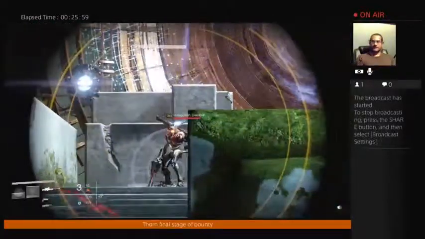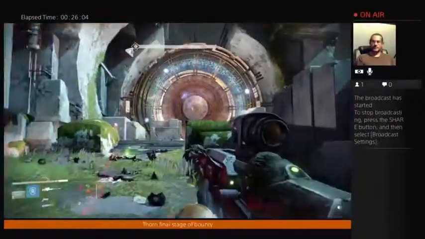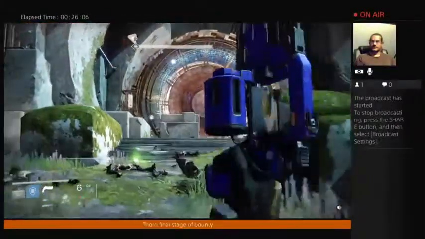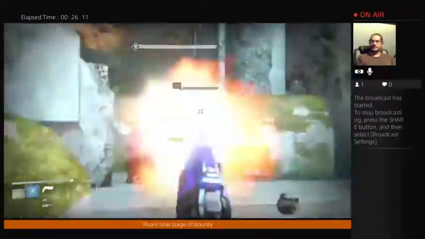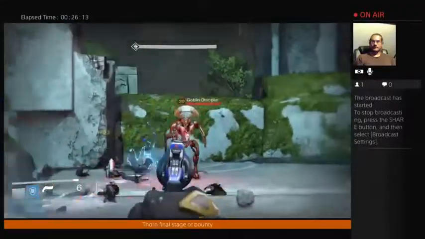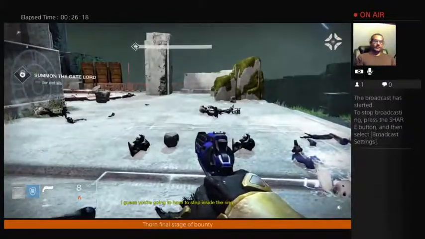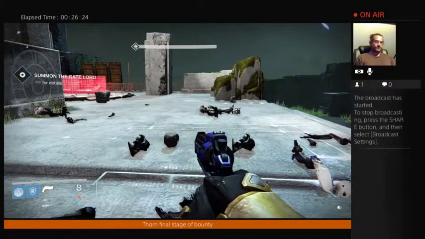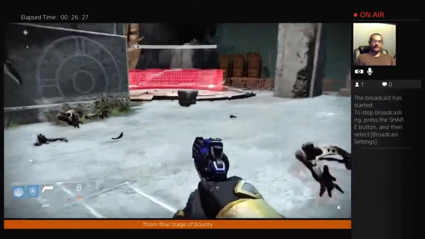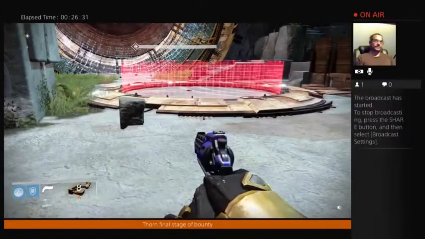And again, you want to focus on the hobgoblins, get them to stop shooting you because they do the most damage, basically. Also, step inside the room. Doing what I just did, using the super at that point also helps you because you're going to get a lot of shots on the bubble, and if you have the Gift of Light set, then you're producing a lot of orbs of light.